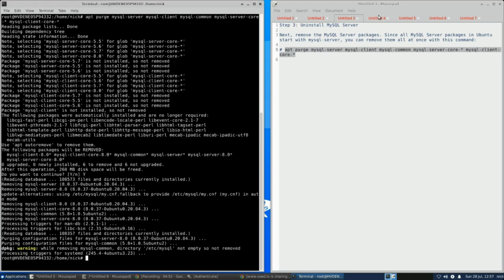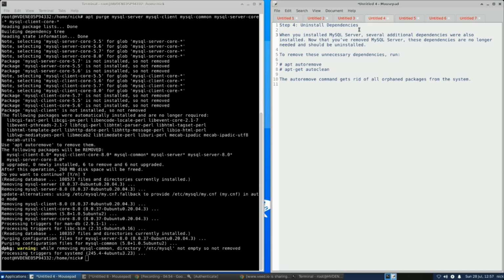Step 4. Uninstall dependencies. When you installed MySQL Server, several additional dependencies were also installed. Now that you've removed MySQL Server, these dependencies are no longer needed and should be uninstalled.